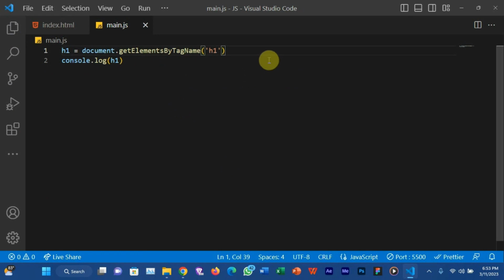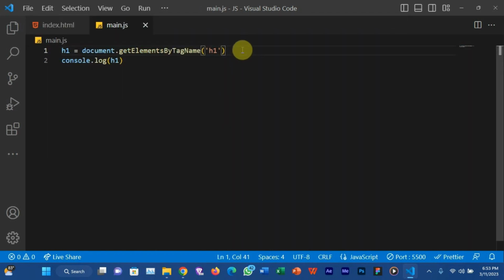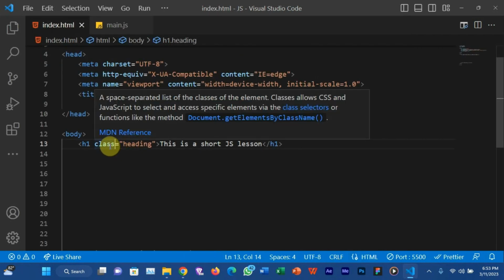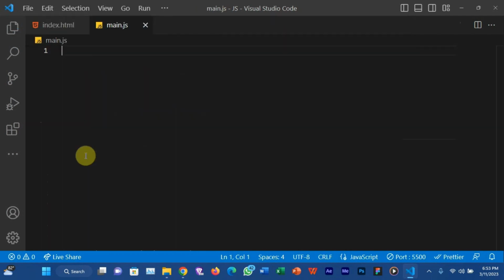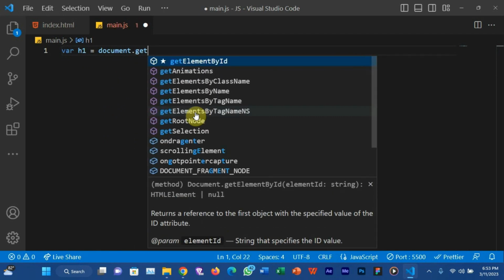Now let's move on to how you can display content to your HTML. Let me first select the h1 again. Let me use a class ID. Let me just change that back to an ID. So here I can create a variable. Let's say let. You can choose to use var to create a variable in JavaScript or just use let. Either of them will work. So let's say var h1 equals document.querySelector. Let me use getElementById.